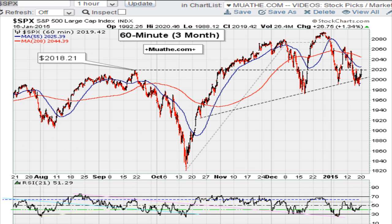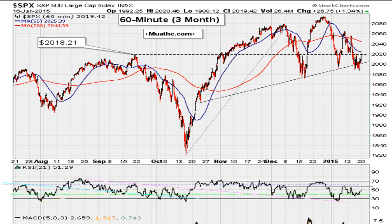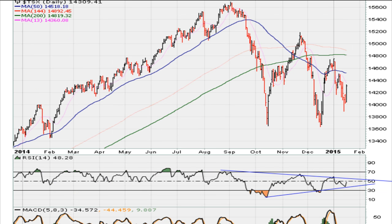On the hourly for the SPX, we can see we had a strong close the last hour on Friday because the market punched above 50 on the S&P 500 on the hourly. We can also see that the line of support where the market has been holding steady and finding support on the RSI was held, with the market coming back to this zone and holding. So that makes a lot of sense that we had that snapback move on Friday.